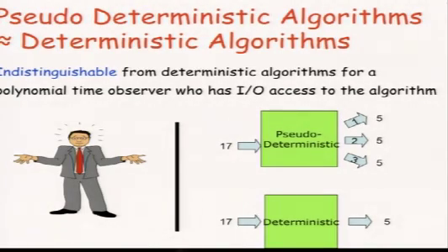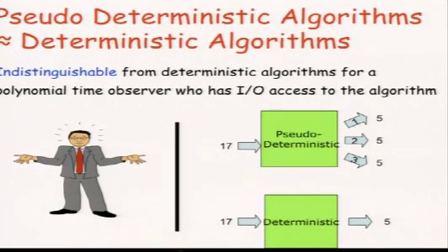That's the way I'm going to define pseudo-deterministic: that it's going to be indistinguishable from a deterministic one with respect to this observer. Namely, in the stomach of this pseudo-deterministic algorithm, he's tossing coins. Let's say the first time the outcome of the coin is 1, second time is 2, 3, and so forth. He has different sequences that he could have come up with, but I want him to come up with an answer in such a way that this guy can't tell what happened in the guts of the algorithm, just by being able to supply inputs and get back outputs. So pseudo-deterministic means you can't tell it apart from deterministic if all you're restricted to is input-output access to the algorithm.